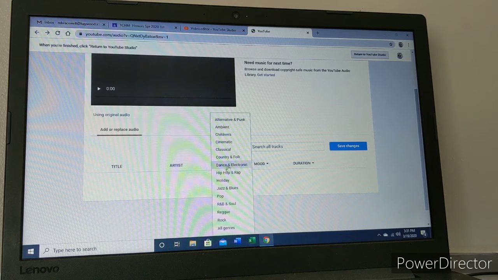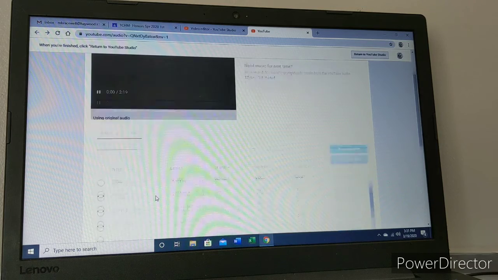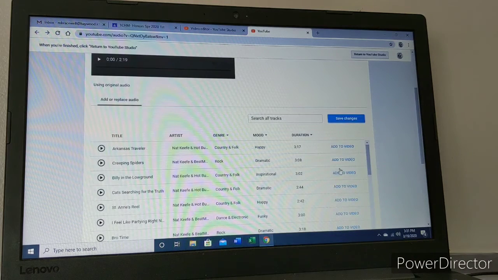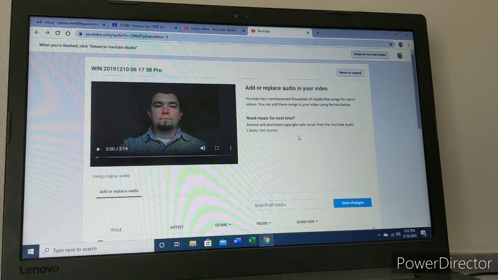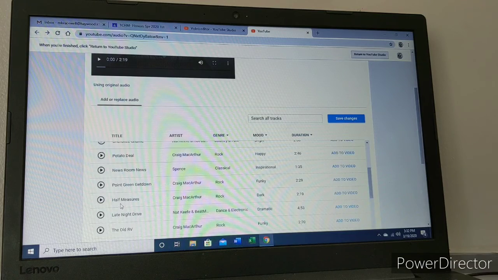You can select it based on genre, mood, duration. And these are all, of course, different sounds, different pieces of music that audio that you can add to it, and you can do it at different parts. These are all allowed by YouTube for you to be able to use them in the video. You have to be very careful about using your own music because of copyright issues, and it goes through details here. You could get hit with a copyright claim, and then they may take your video down. So I usually, if I add music, I'm just using what they give me here.